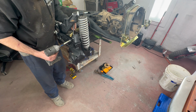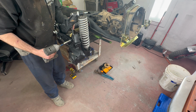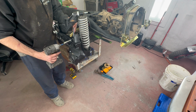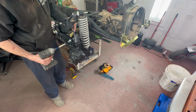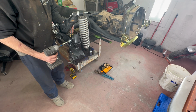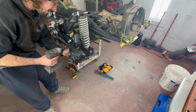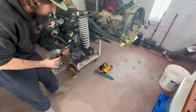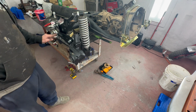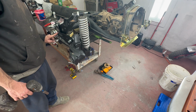Go ahead and tighten it up now. Yeah, I would. When you go to take it all apart and paint it, we can put it on a bench and beat it out. You know what I mean? I'm gonna warm it up and bend it a little bit. I don't like that idea. It'll work.